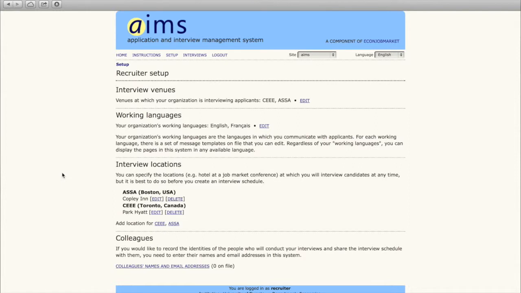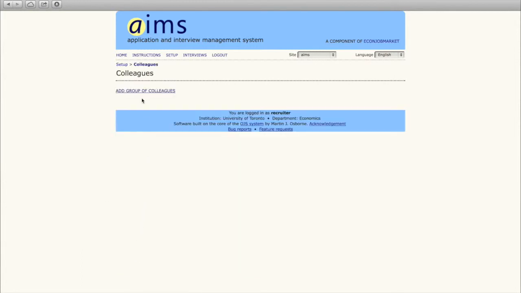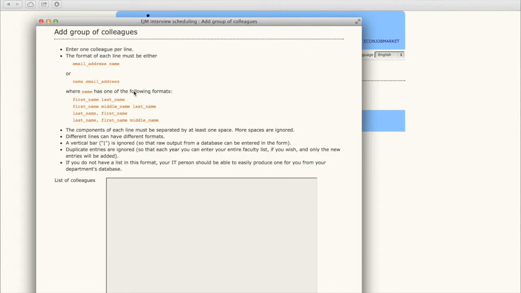Finally, in our setup, we may want to share our final interview schedule with colleagues or inform interviewees of who their interviewers are. In both cases, we'll need to add the names and emails of our colleagues, which is done by clicking on Colleagues' Names and Email Addresses, and then Add Group of Colleagues. We can avoid repetition by copying and pasting an existing list, although it's advisable to review a formatting guide at the top before we save anything.